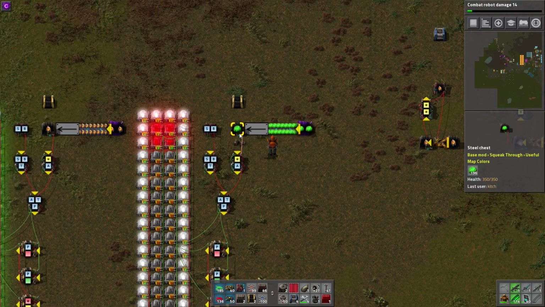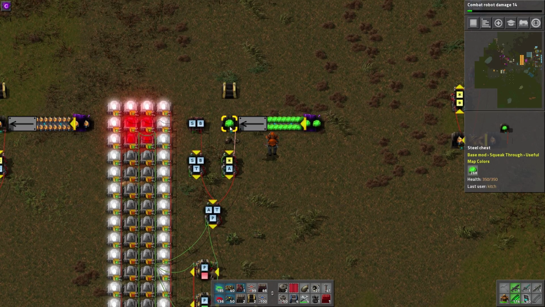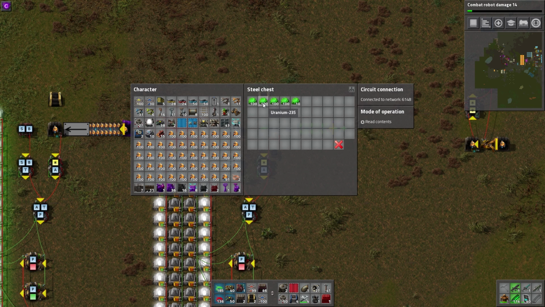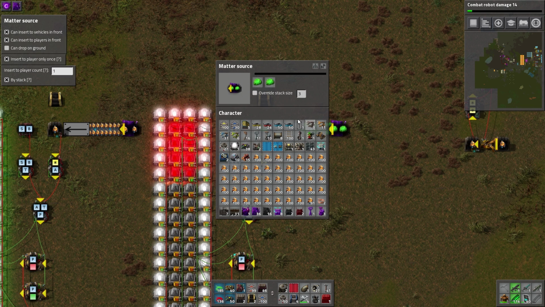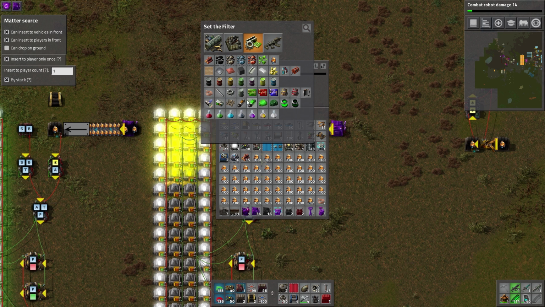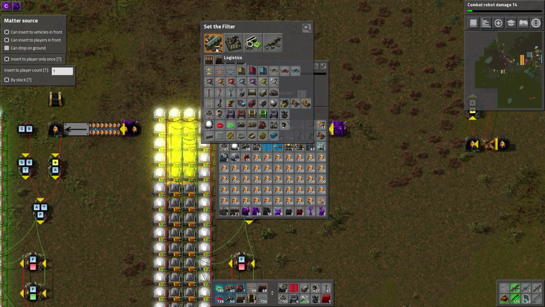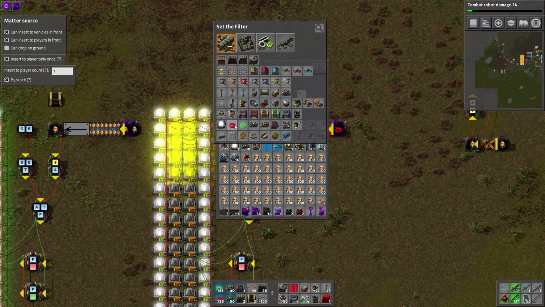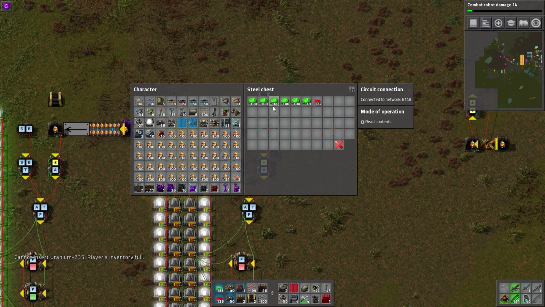And we basically just threw this in here. Now it's going to start calculating. Now, what is uranium 235? Okay, it stacks in groups of 100 as well. Let's try something else. What stacks differently? You guys are stacks of 100. Let's see, wire. That sounds good. Wire stacks in groups of 200.